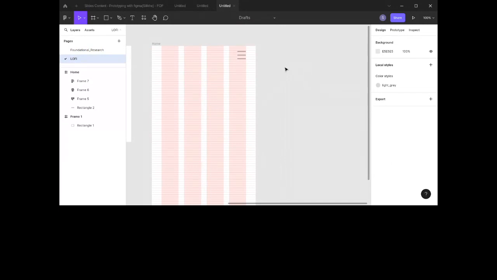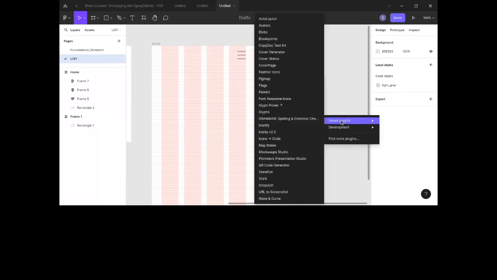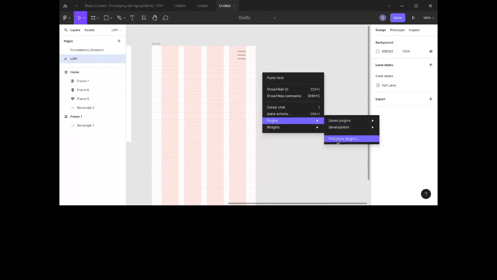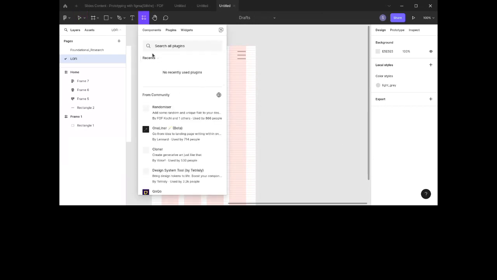Instead of even starting to make icons from scratch, you can use them to make your life easier as you're using Figma. So to do that, you can just come over here and try to locate where you have your plugin for icon. If you don't have a plugin, just come over here where we have find more plugins, and then you can search here. Maybe just search icon.